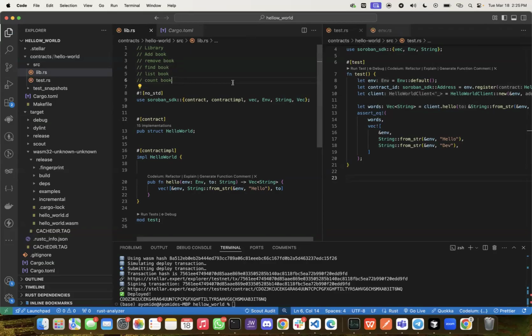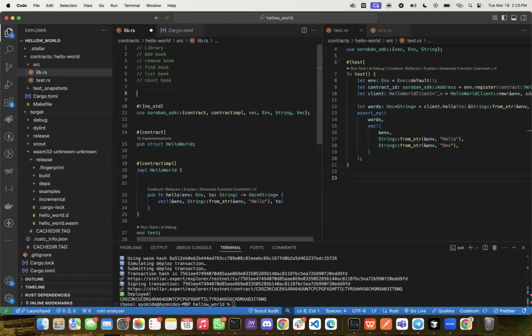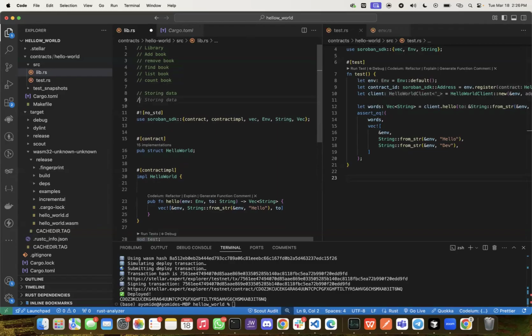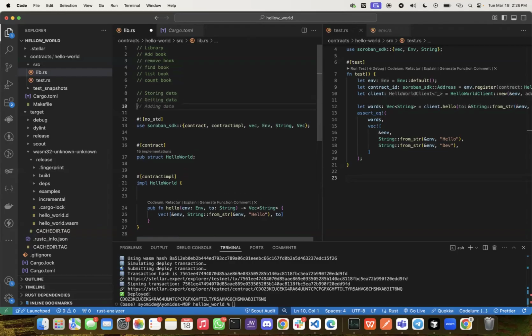So this particular smart contract we want to do is a very simple smart contract. What is the aim of this smart contract? The aim of this smart contract is for us to understand certain principles. Those principles are based on the 4 things I mentioned in yesterday's class. What are those things? First, storing data, understanding how to store data in a smart contract. Second, getting the stored data from the smart contract. Notice that these are the goals of this particular smart contract you are building.